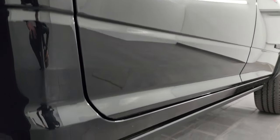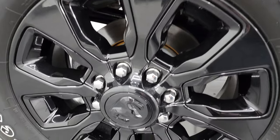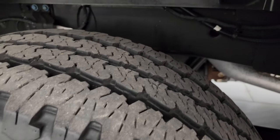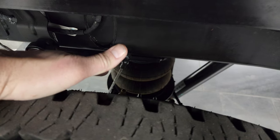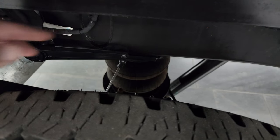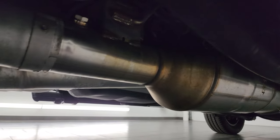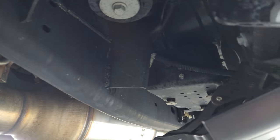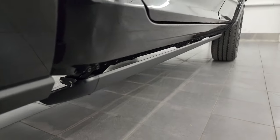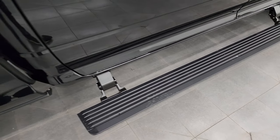Very nice down that side. This back wheel's in excellent shape as well. Back tires have just about as much tread as the front tires, maybe just a hair bit less. This one does have the rear auto-leveling airbag suspension — so you get a heavy load, pushes that lever up, tells it to pump up those airbags to make it level again. Frame and underbody is in really nice shape — that's a really expensive system too. Has all the remaining factory exhaust, underbody is in very nice clean condition, and it does have the power step bars. I always like showing you that they're working on both sides, and they are.